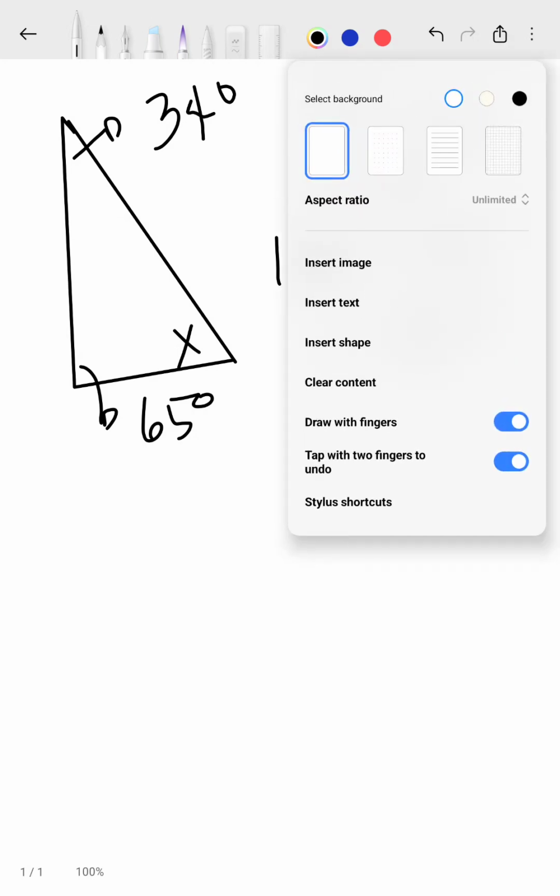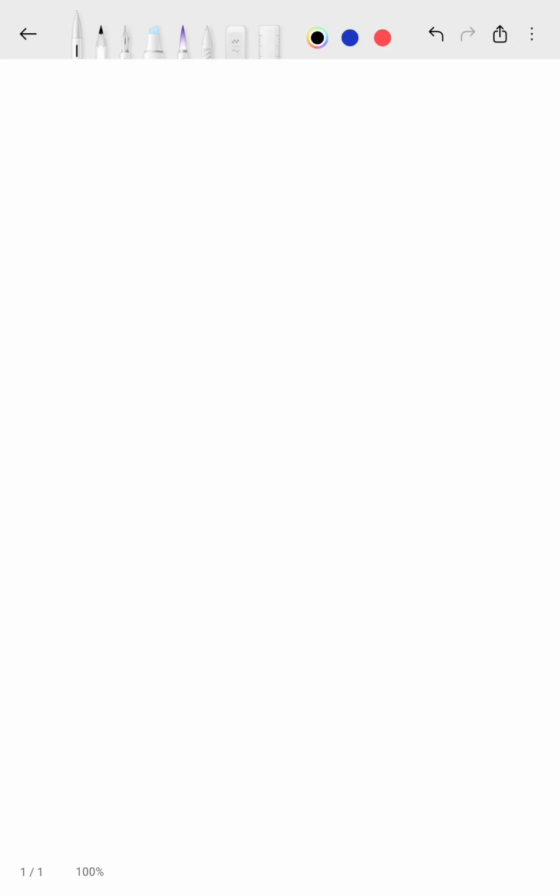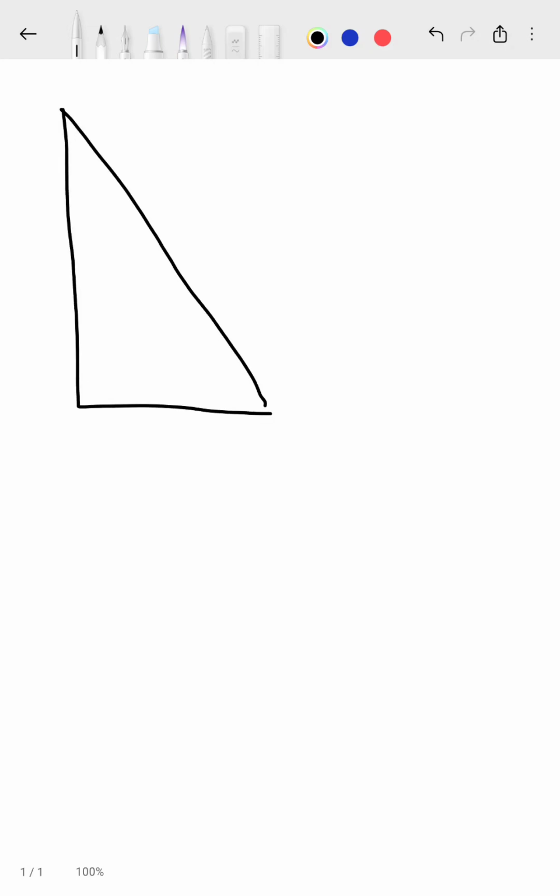Another one. So, isa pa po. What if I have this one? Ano, para saan itong symbol na to? Nausapan natin, di ba? Ibig sabihin po niyan, meron siyang right angle. So, that is already given as 90 degrees. How about this angle? Let's say this is 31 degrees. Therefore, what is the measure of this missing angle?